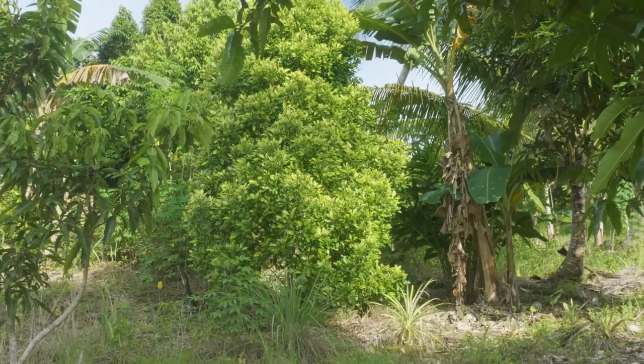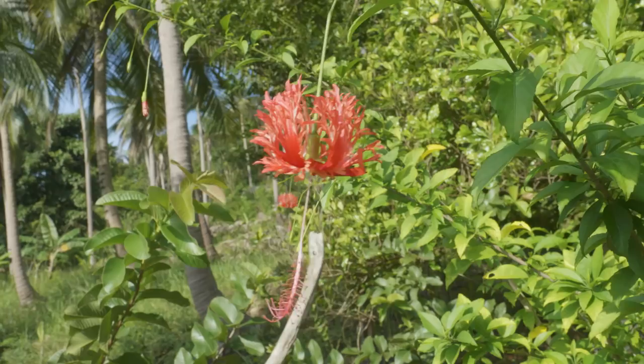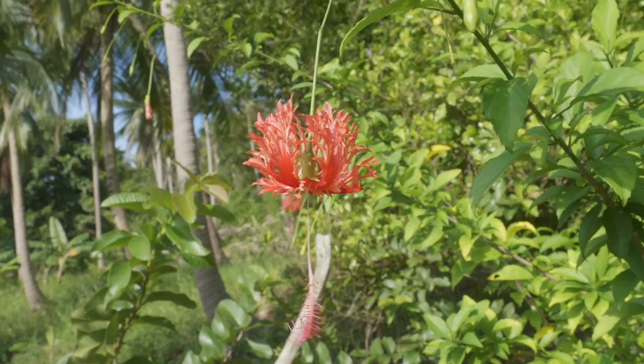That's a tree there. Though we're making our way back now, it's been a very interesting afternoon walking around with the boys, getting a little guided tour, meeting some of the local people and stopping off for a coffee as well. And in fact, San, who was the teacher, explained to us that we're the first boat that they have seen in the village. So that's quite exciting, and quite possibly the first time that these boys have ever seen a drone and some big fat English tourist walking along talking to himself in front of the camera.